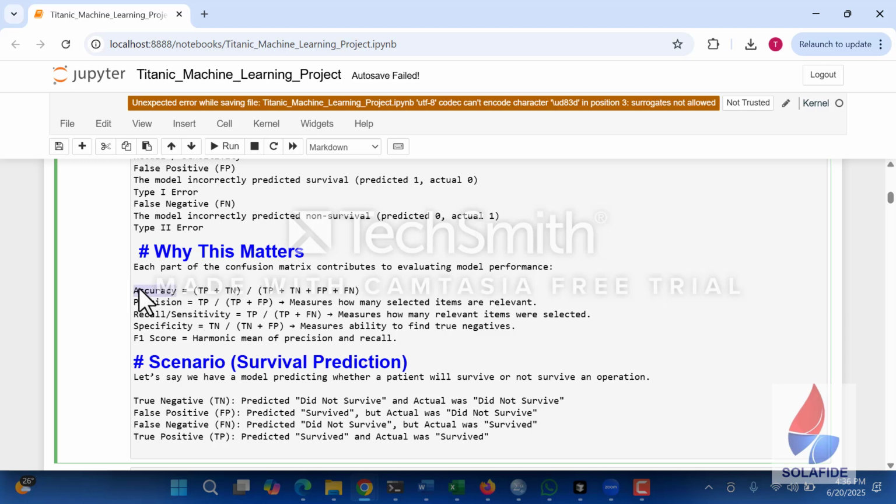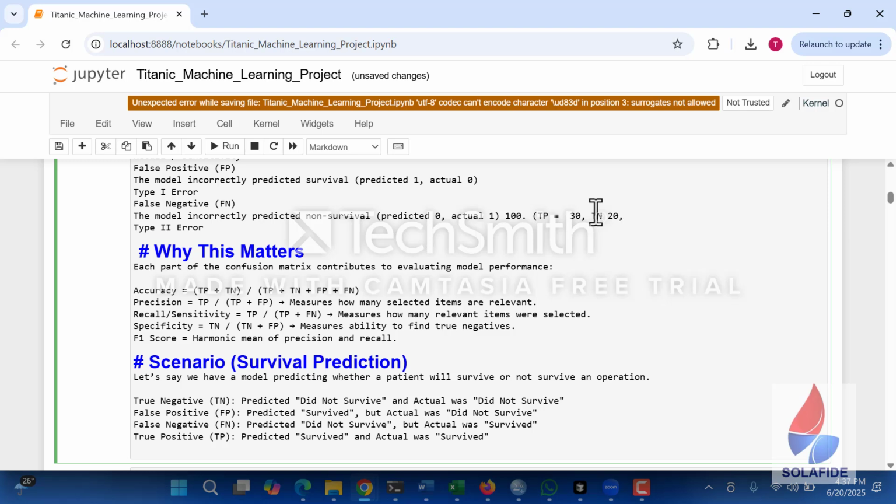We have accuracy, which is the total number of true positives plus true negatives divided by the total of all the possibilities. Let's assume we had about 100 as a total score. Let's just say true positive equals 30, and true negative maybe 20.